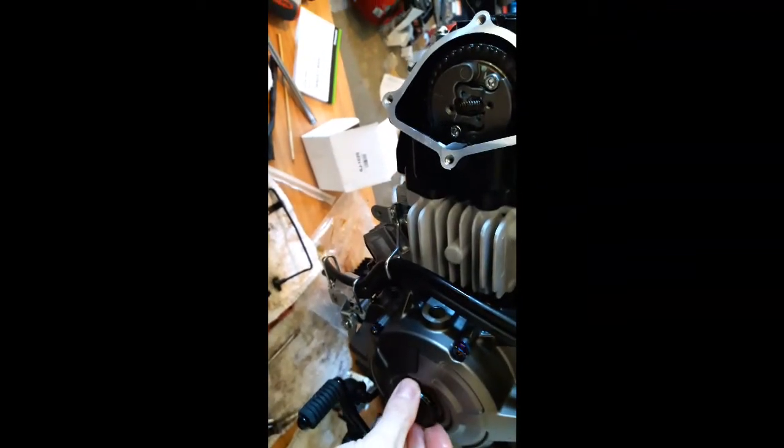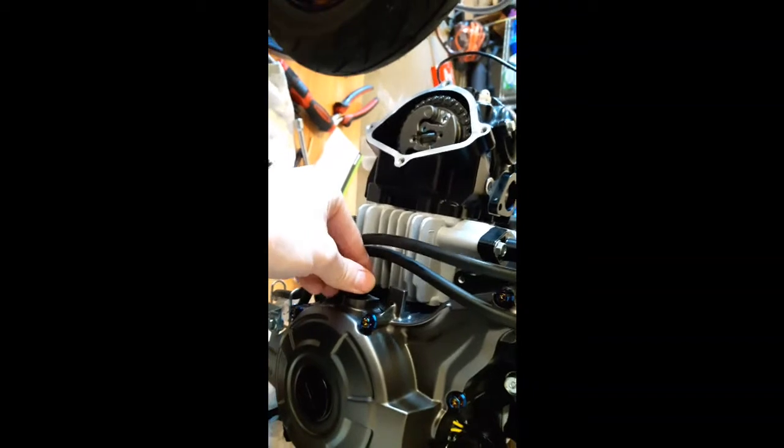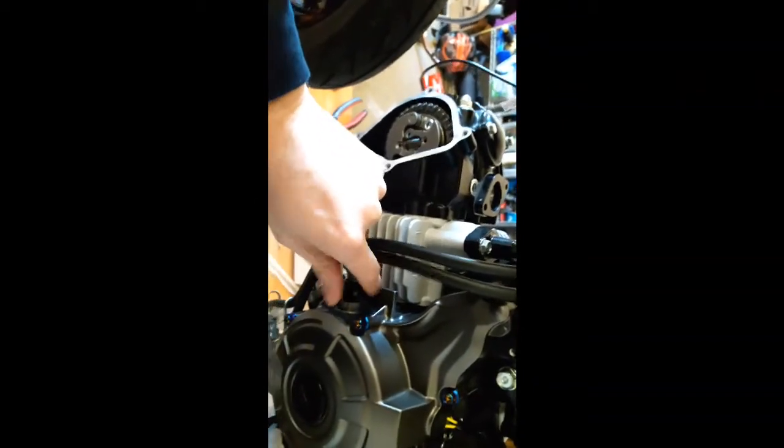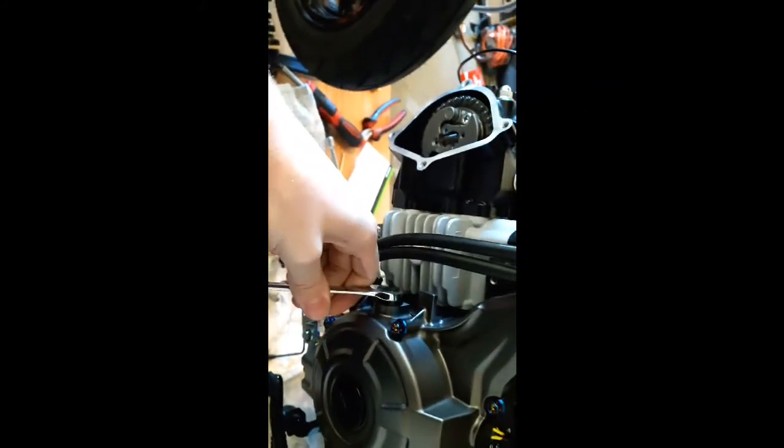Put your o-ring back on, cover up your timing cover — just kind of finishing up the install part here. Remember you don't want to go too crazy with these — if you tighten stuff too much it can cause an issue. I did check my valves — I'm going to do a video on checking your valves. My intake valve was perfect, my exhaust valve was a little tight so I loosened it just a little bit. I like to run the exhaust valve a little looser — just a little looser than the tightest setting.